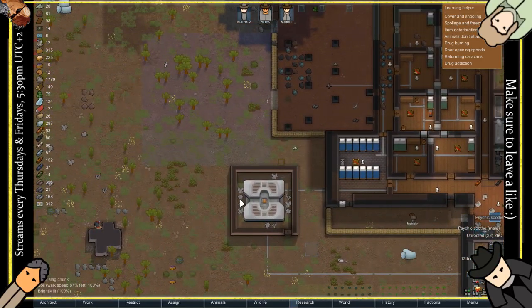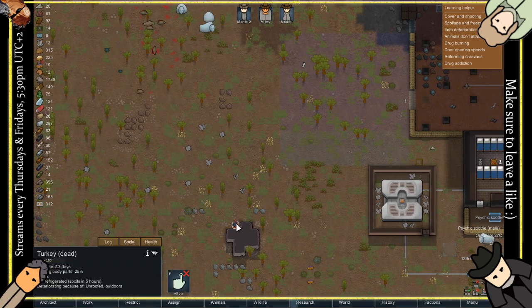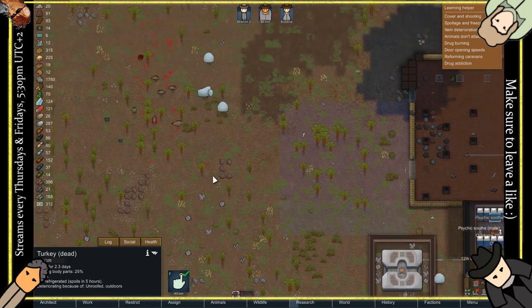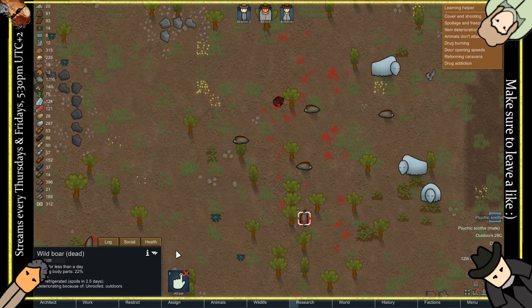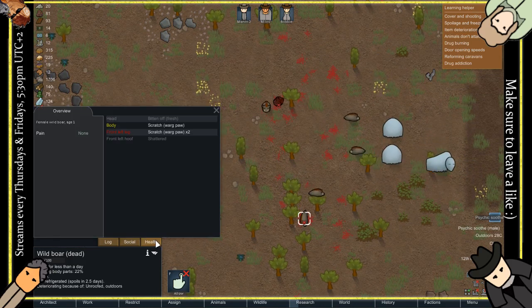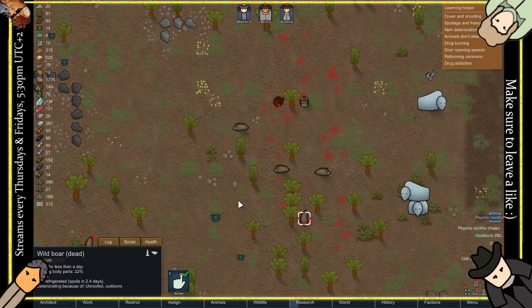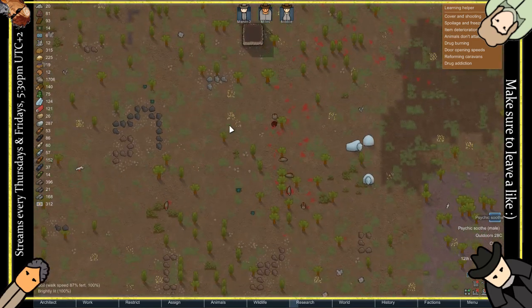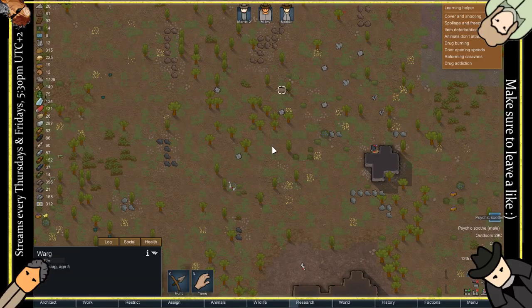Oh, look, the entire roof is gone. Nice. And now it's only 27 degrees indoors. That's excellent. Why is there a dead turkey here? Wow. Did this one get attacked by the warg? Yeah, the warg is here. And I hear him too. What's this? Oh, that's an older one that died. Where is the warg? There he is. He didn't get hurt by any of that.